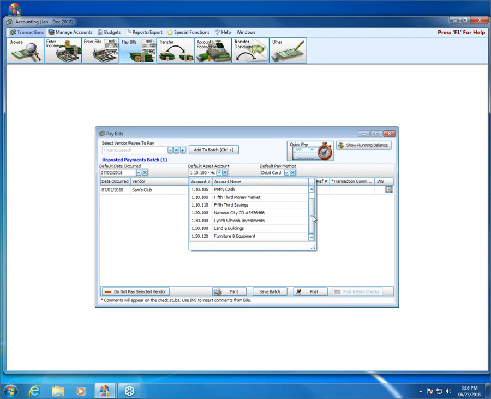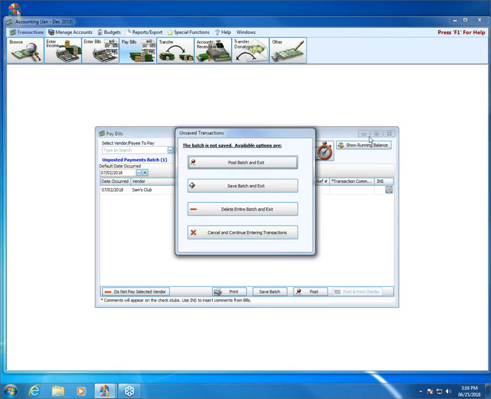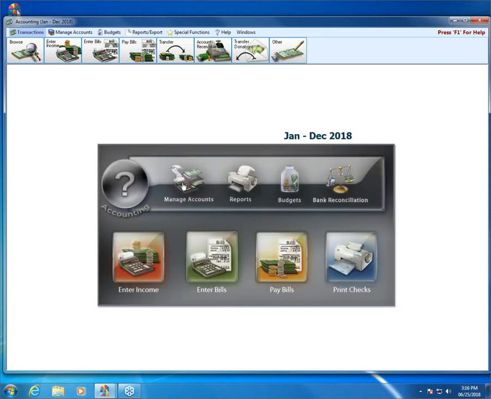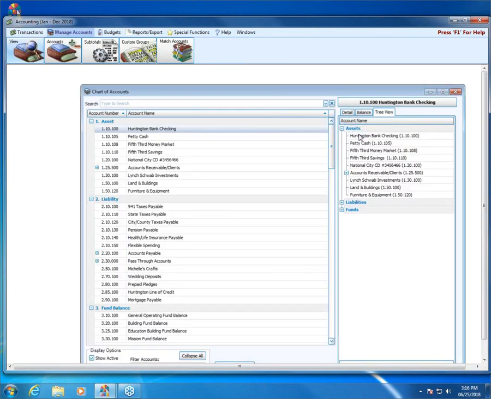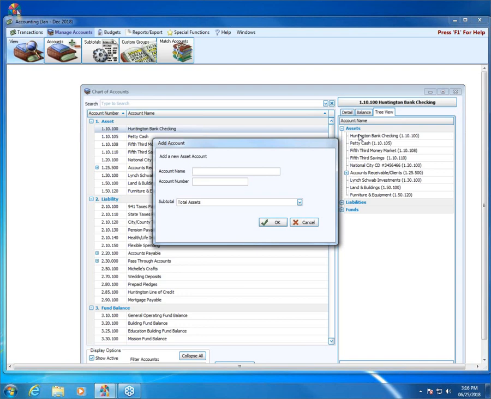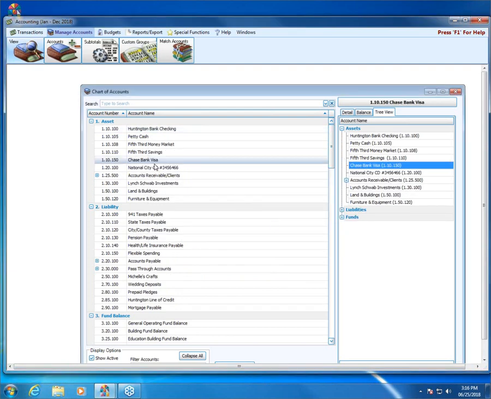Simply what that means is we have to set up an asset account called Chase Bank Visa. So I would have to go into Manage Accounts, into my chart of accounts, right-click, choose Add New Asset, and I would add it as Chase Bank. It's just enough different on it, folks, that it will allow me to do that. And then I have to set up a 100 number for it. So then we're going to go 110, 150, okay? And we're going to add it to our total current assets and investment subtotal and click OK. There's my Chase Bank Visa.